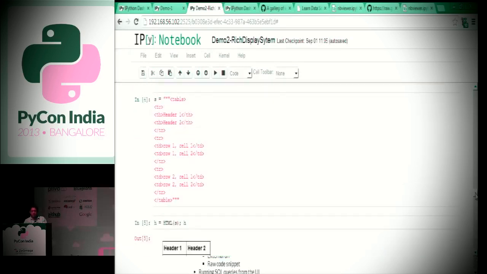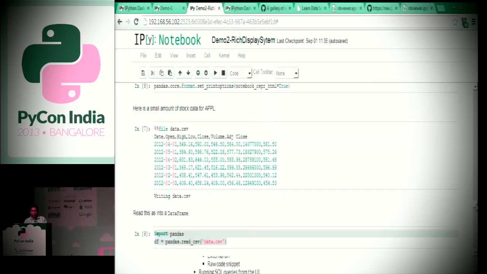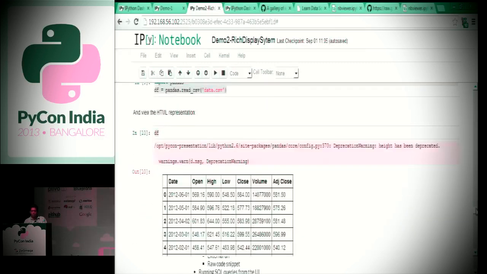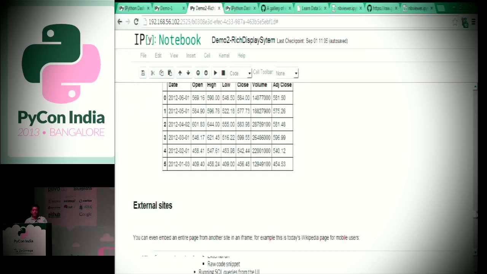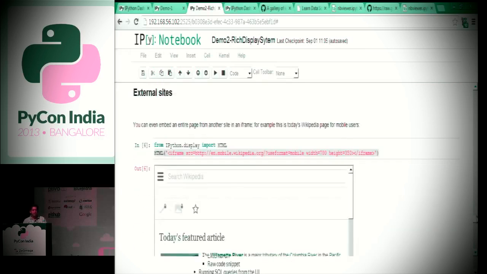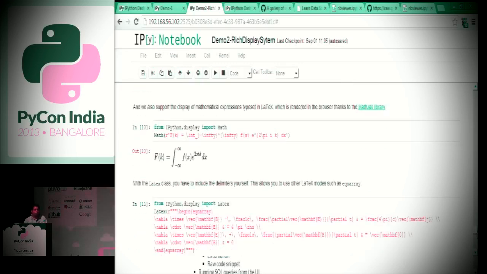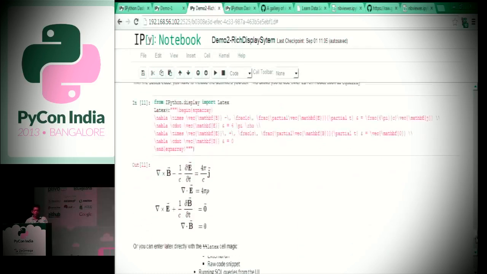These are simple HTML tables that you can create in your notebook. This is a CSV file. I've just written a file and depicted that as a table over here. You can even load external websites within the same notebook. So for example, if you want to make a reference to a website, all you need to do is use the iframe and load that particular website into your IPython notebook. For the mathematicians and statisticians, you can even use LaTeX definitions and write down the LaTeX functions over here in IPython notebook.